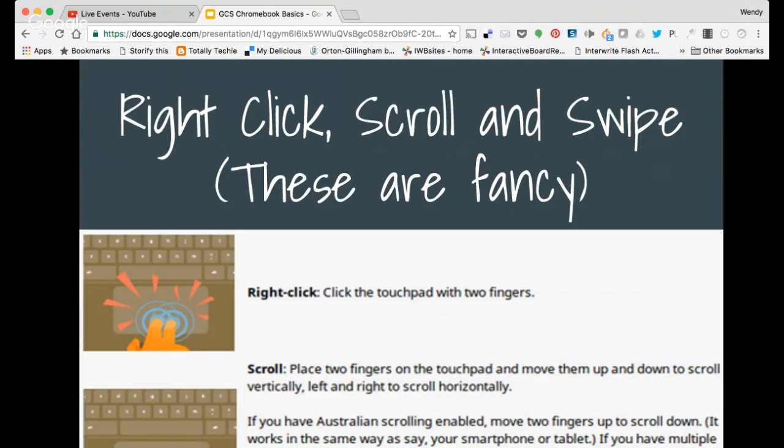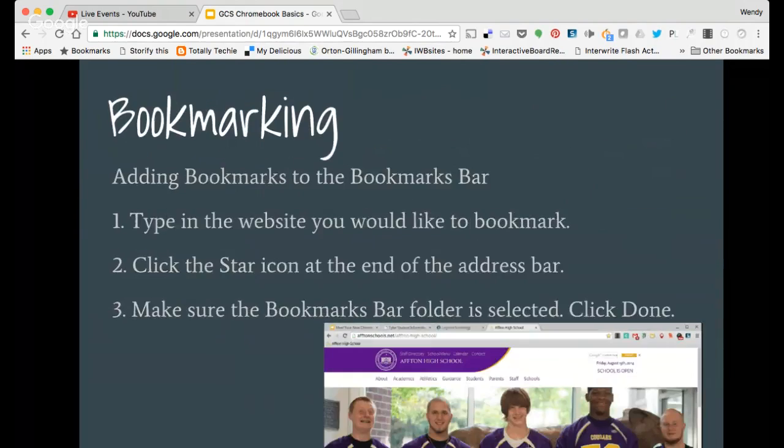You can right-click with 2 fingers on your touchpad. You can also scroll. I'm going to move this out of your way. Two fingers on the touchpad will scroll up and down, or left and right will go horizontal.